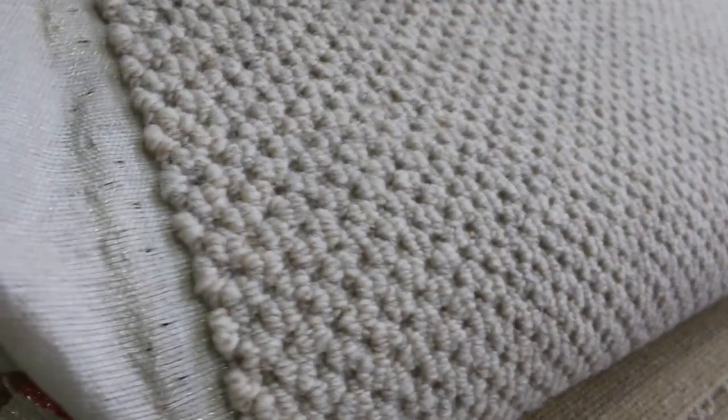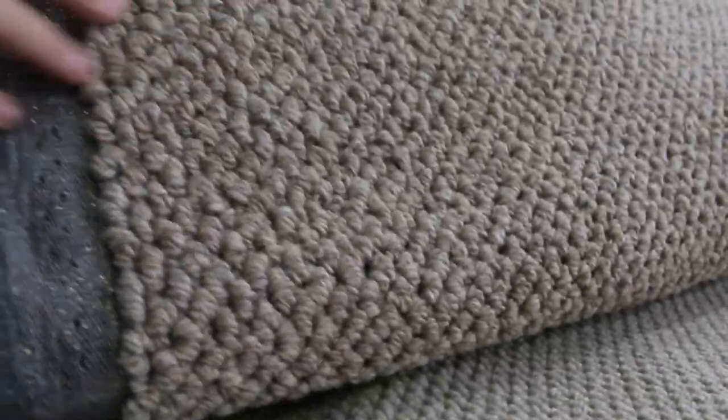Lots of loop pile running through here. These nice wall carpets are really popular — they look fantastic, you can make rugs and mats out of them, or you can do your whole house. Really high quality gear, normally retailing around $180 a metre. Again I'd be thinking around about $40 or $50 a metre mark.